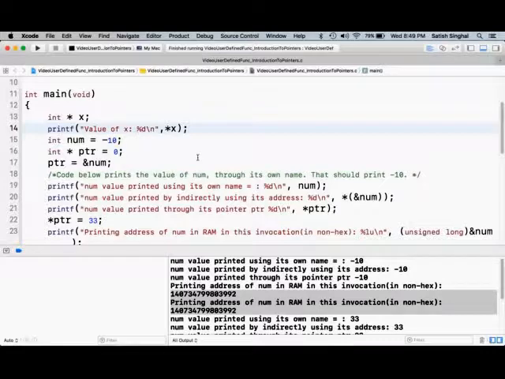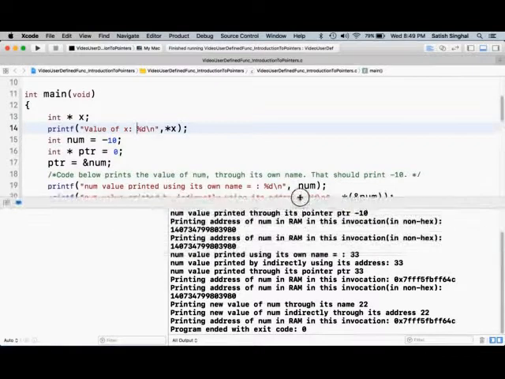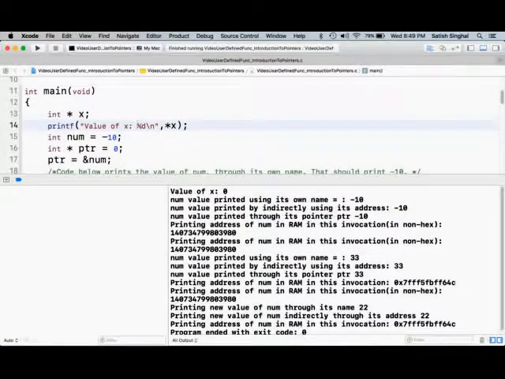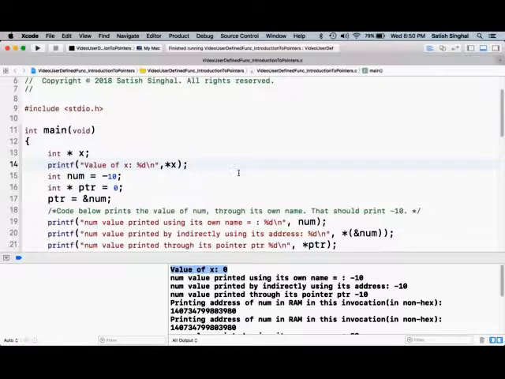I think Xcode is a very smart compiler. It probably won't crash the program, but I don't know. I'm trying to find out. See, build succeeded, and see what we got. Yeah, it says the value of x is 0. That means Xcode, being a smart compiler, assigned this pointer to point to a value that has 0. But a lot of other compilers will crash, or it would have undefined behavior. So pointers without pointees should not be dereferenced the way I have done in this line here.